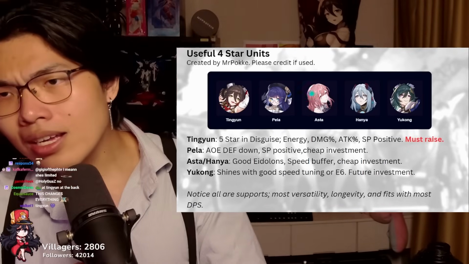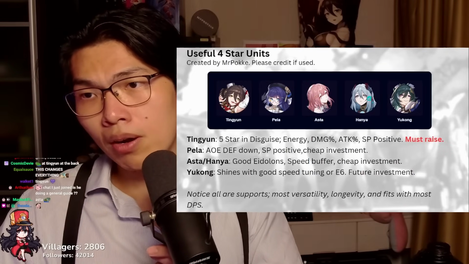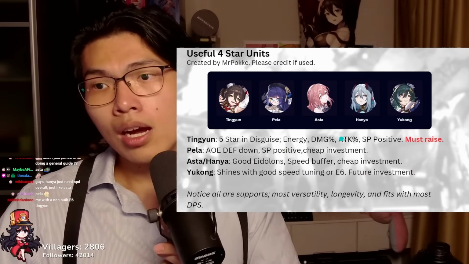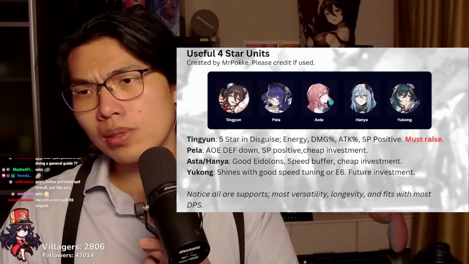You can see over here, right? So that's even that. Asta and Hanya, they also have pretty decent uses. They are all speed buffers. Hanya buffs your DPS while Asta buffs your entire team, and they're also pretty cheap to invest in, right? Similar to Pela, you just need to raise their talent and their ultimates and all that kind of stuff, and you're good enough, right?